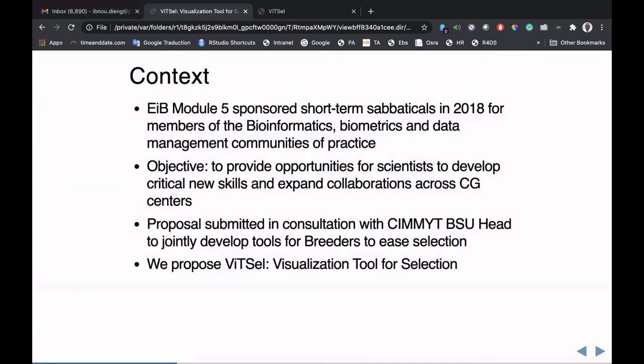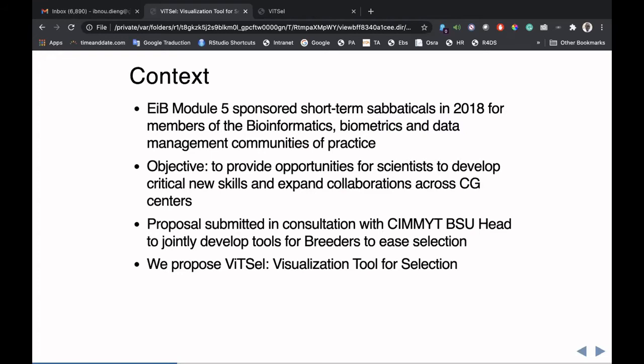We were discussing in one of the breakout sessions led by Module 5 how we can expand collaboration across our centers to address issues that are common to our centers. We were brainstorming, and then this sabbatical initiative from the EiB Module 5 came on board, so we said this is an excellent opportunity to continue working in that direction.